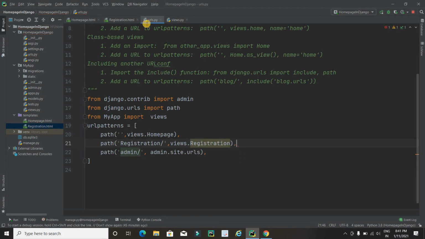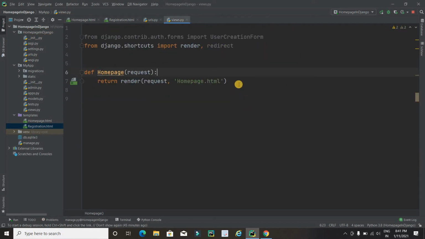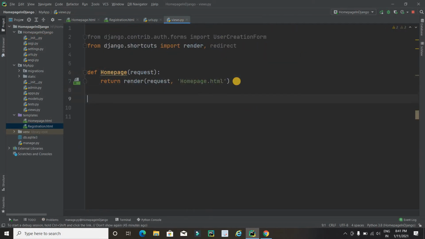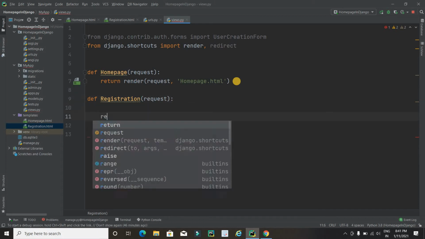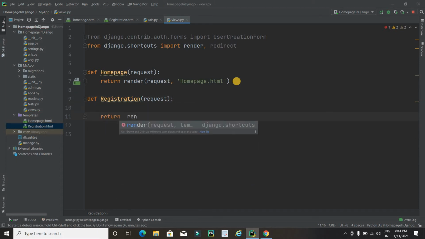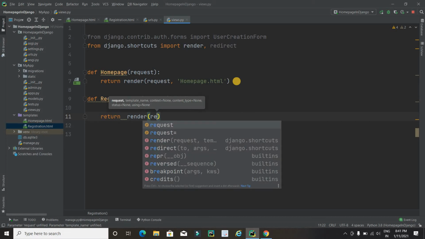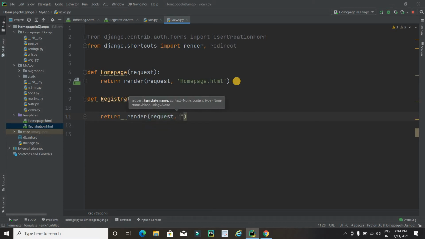Okay, now just open views.py and here define a function with name registration, and the parameter is request, and here just return render parameter request, and the page name is registration.html.